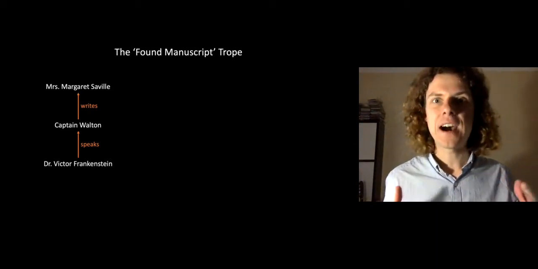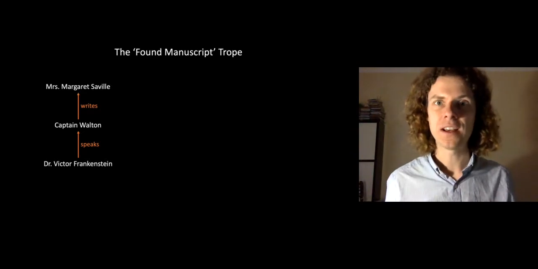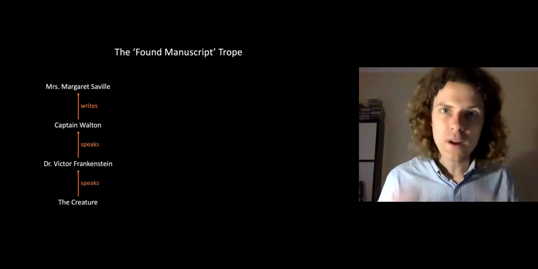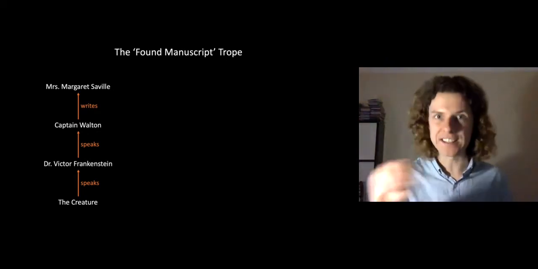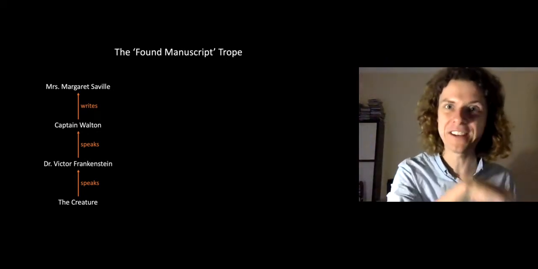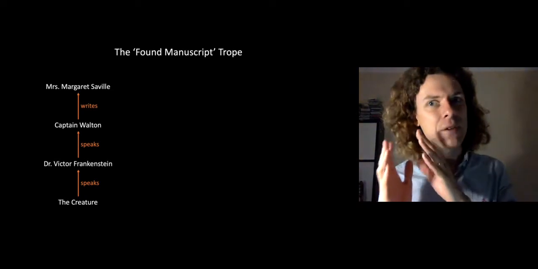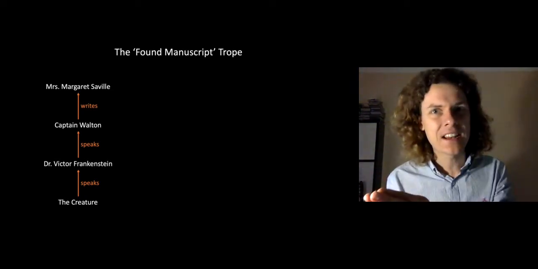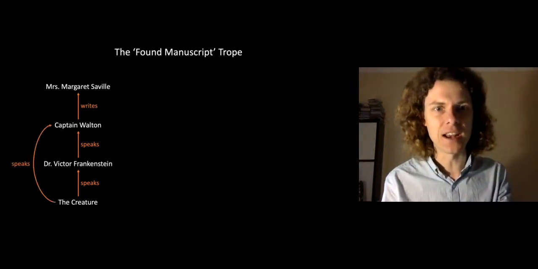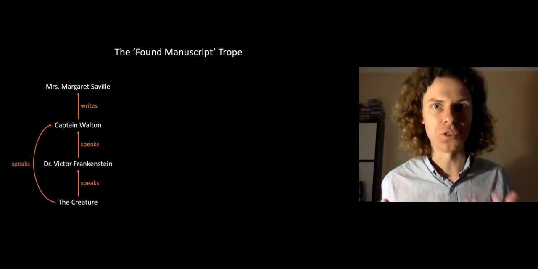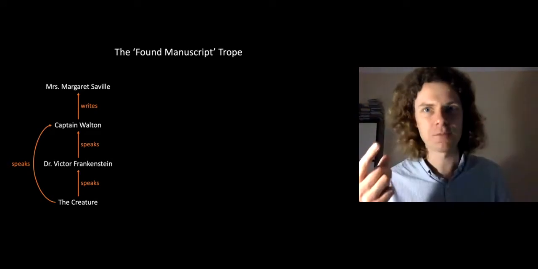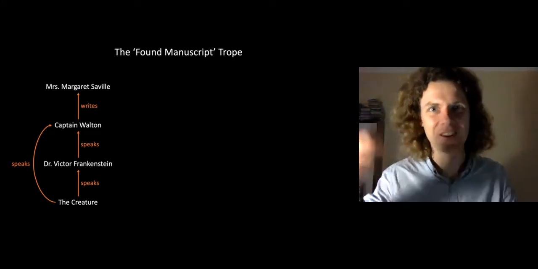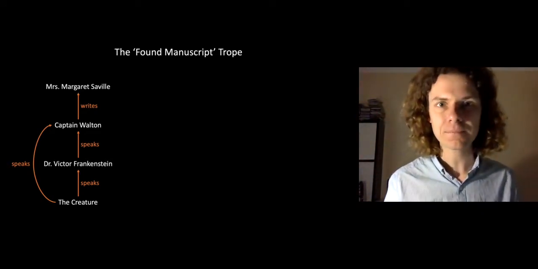And we only find out the creature's side of the story, his experience of oppression, when the creature tells his story to Victor Frankenstein, who tells it to Captain Walton, who writes it in his letters, who sends it to Margaret Saville in England. Except there is one little exception to that. Right at the end of the book, after Victor Frankenstein has died, the creature does briefly talk to Walton at the very end of the book. And so there is a little bit where Walton directly hears from the creature and then puts it in his letters and sends it off to Margaret Saville in England.